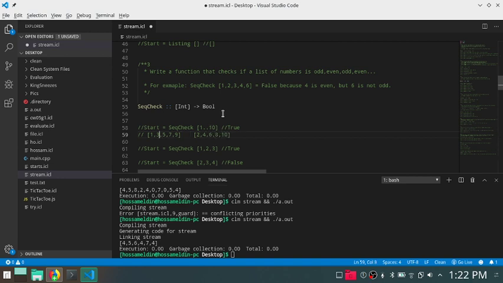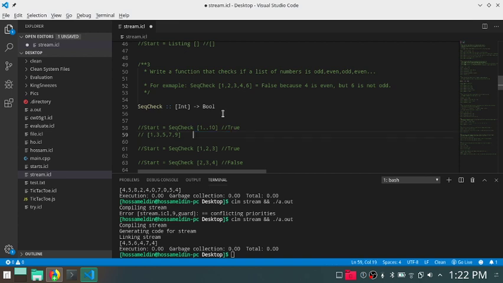And we are going to map on this to see if every element is odd or not, and same here. And if both of them are true, we are just going to say true. If one of them is false, we are just going to say false.